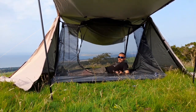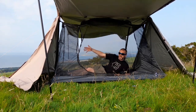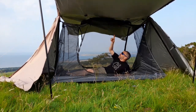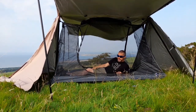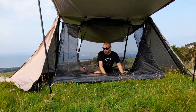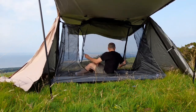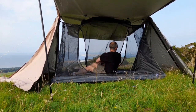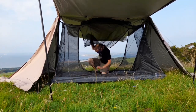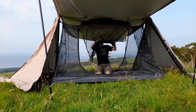You've got the sleeping area for the 2 folk, and then all your space at either end to put all your gear. Plus, if you want to sit out at night, you can use 2 sections at the top. It's a fantastic tent. I really do like it. Even the ground sheet is reinforced, so I'm really impressed with it. Like I say, both sides open up. Might as well open up the other side as well. Much the same as the other side, it just all clips in.